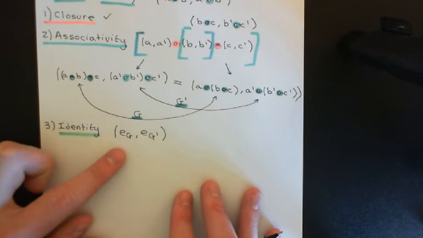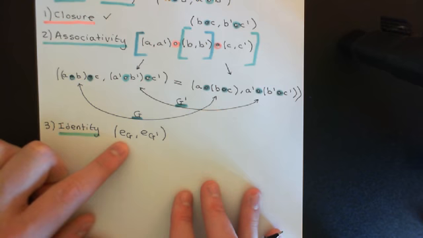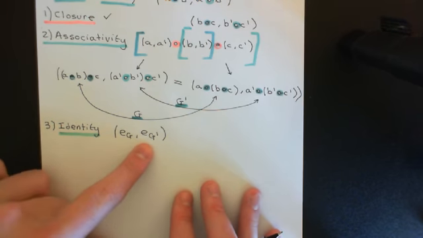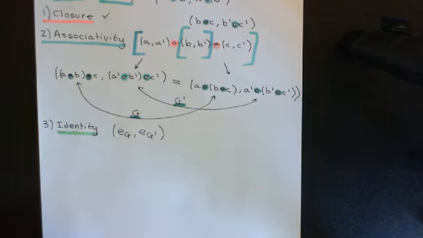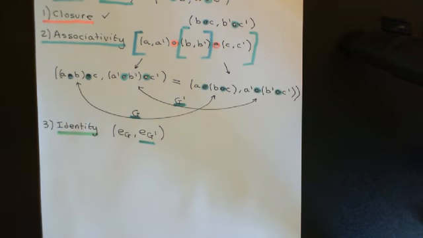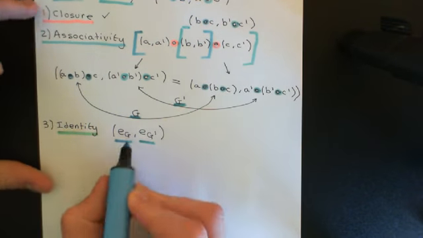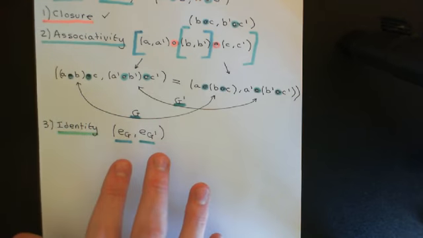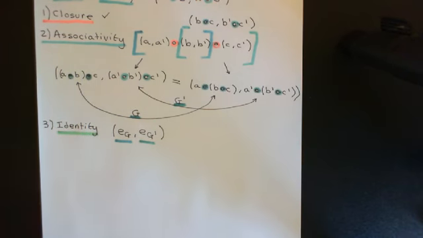Take the identity element from G and put that in the position where you put an element from capital G, and then take the identity from G prime and put that in the position where you put the identity from the group G prime. Okay, like so. And my claim is that this element of my set of all ordered pairs is actually going to be the identity in my group under the composition law that I've now defined.